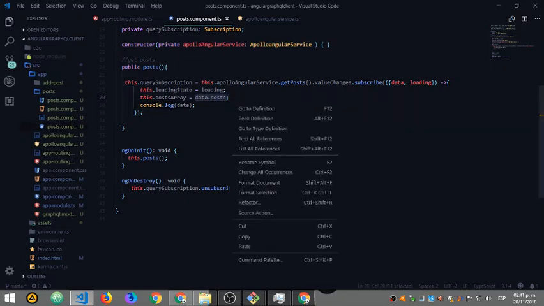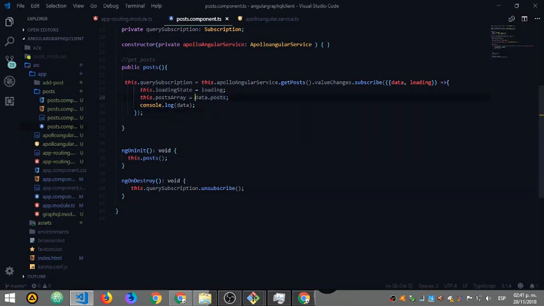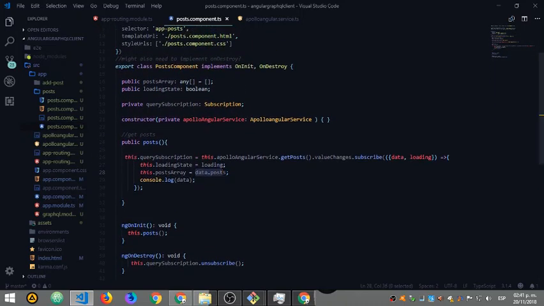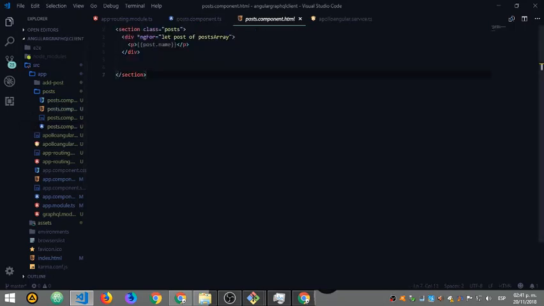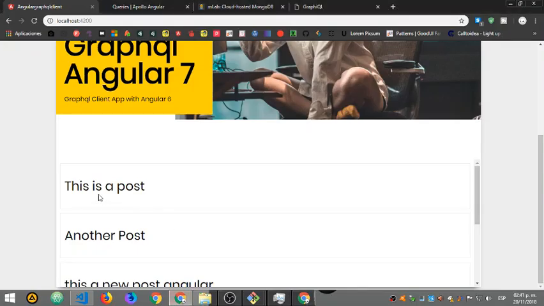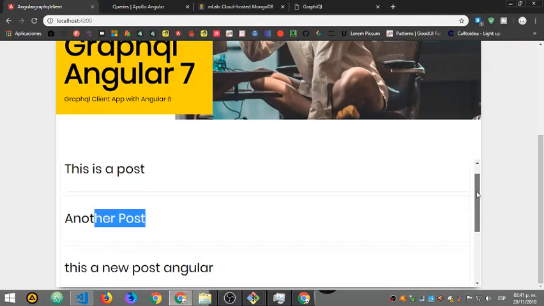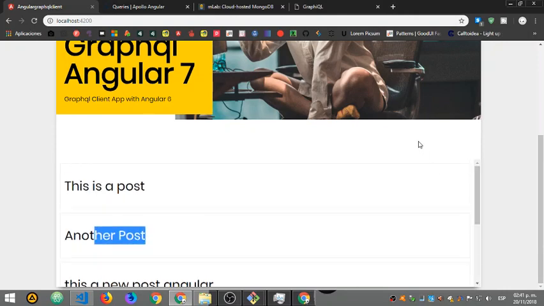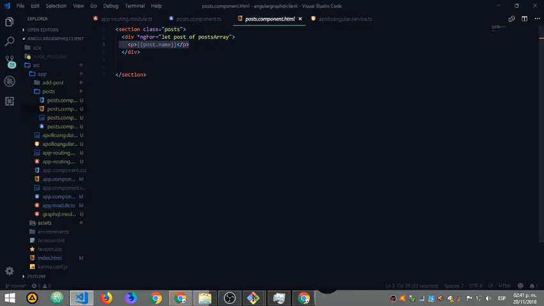I don't need to do anything else. I'm just going to set this to be my array, and I can loop through that on this post component, ngFor let post of post array, and I'm just returning the name, which is this, and that's it for the first component.